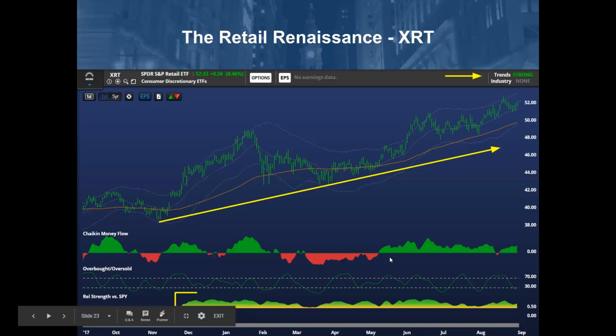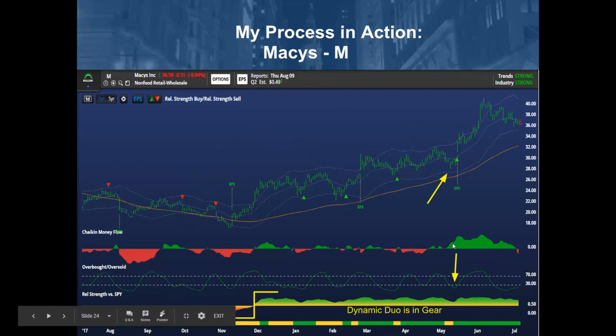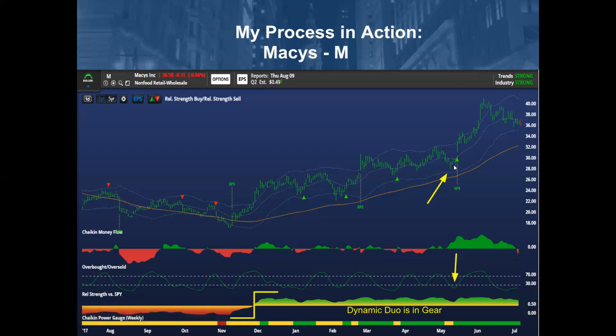You can see really around the middle of this year, the institutions started to get on board to drive that uptrend even further. So with that in mind, we identified retail as a strong part of the market while the market was heading higher. Part of my process helped me identify Macy's as a long idea. Again, we read the chart from the bottom up, and we could see that back in mid-May, Macy's had a bullish Power Gauge rating, was outperforming the market, and had bullish Chaikin money flow. It became oversold based on our proprietary indicator, and it triggered one of our buy signals. I identified it as a long idea around the $28 level 3 days before they reported positive earnings, and it made a run to $40.